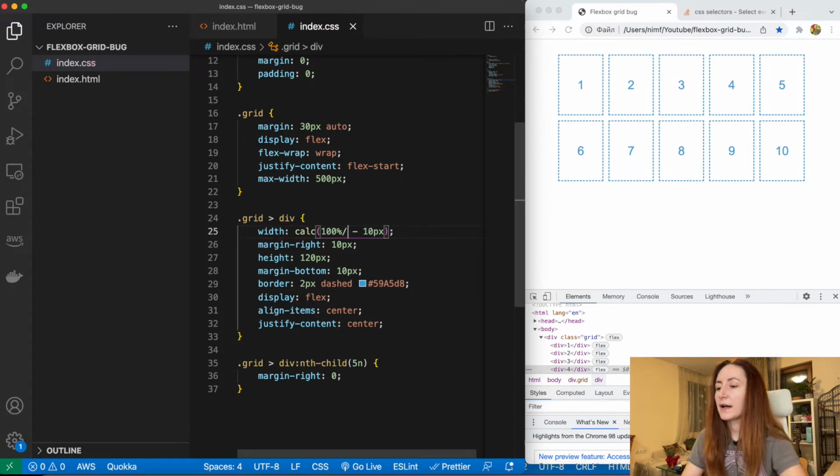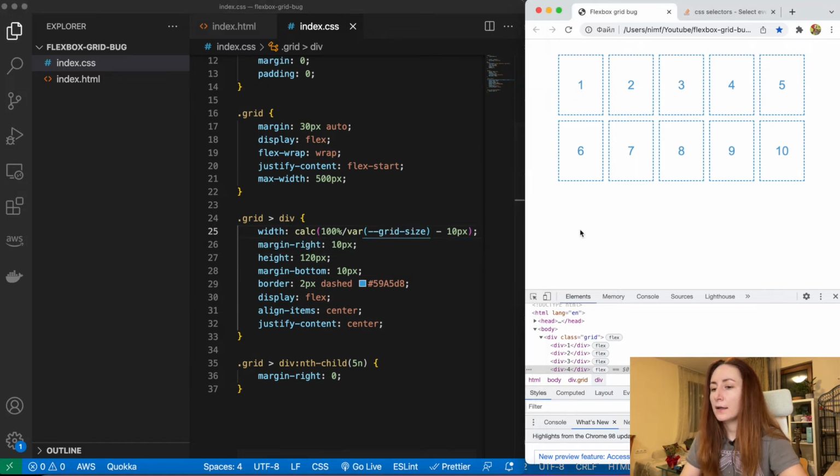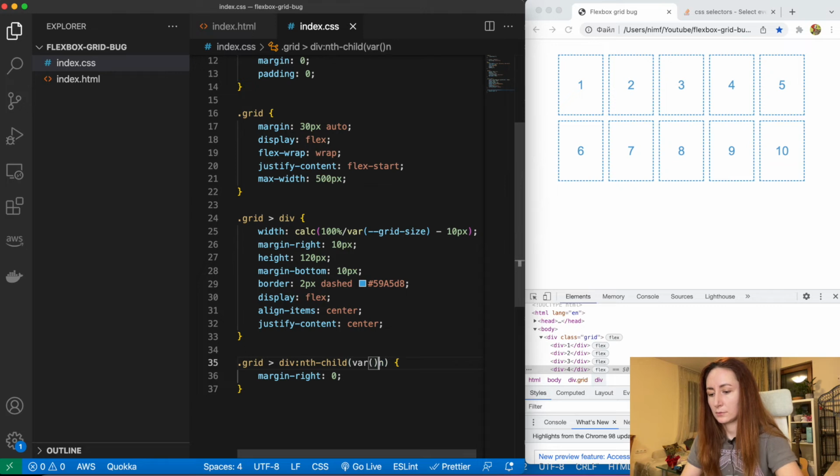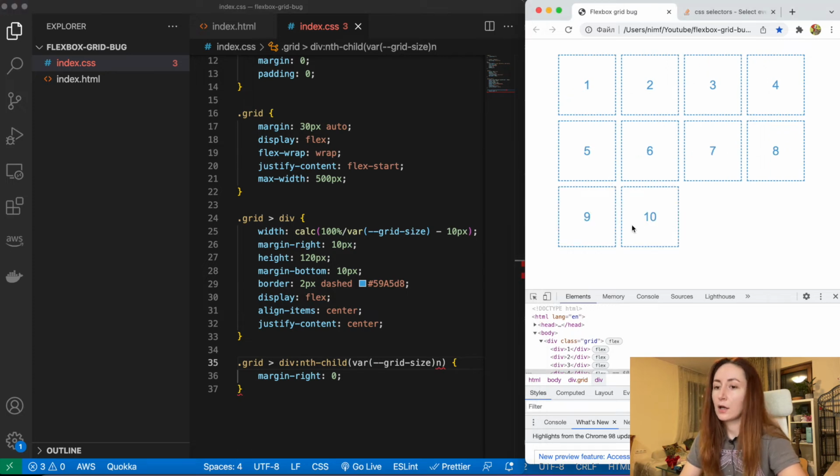I will put here 100%, and I will divide it by our CSS variable that we have defined just now, and let's also replace this value with our grid-size. And let's refresh the page. Yeah, it works now. Magic.